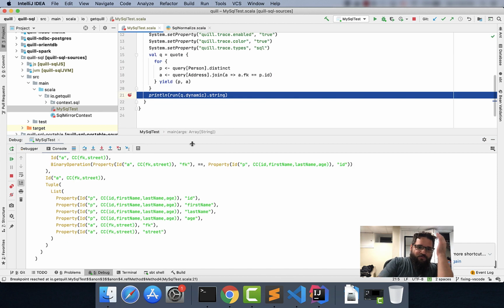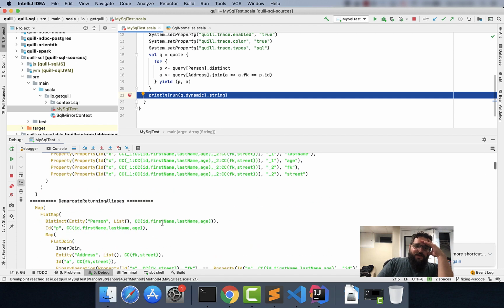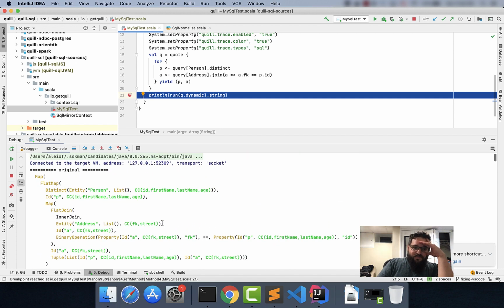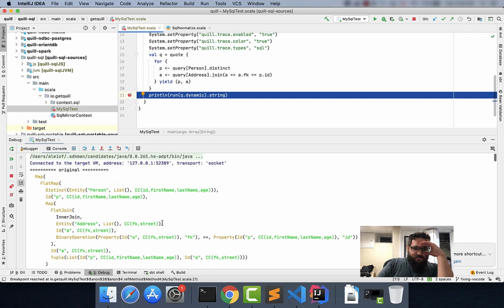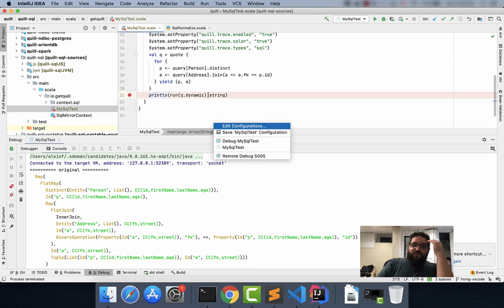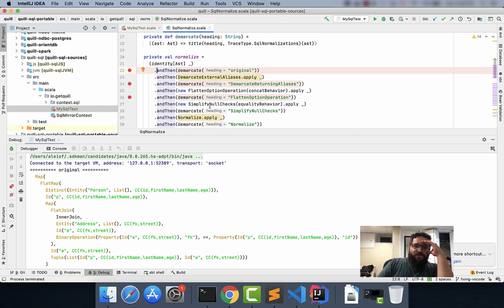And we actually go through, look at that, right? We actually printed all of the phases, all of the compilation phases. And again, we're not debugging macros. This is all runtime, right? So this is just another interesting way that you can go through these things.